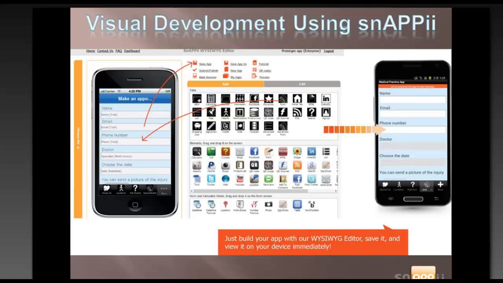This capability in the platform is really unique to us in being able to do what programmers do in months of coding. You can do in Snappy literally in days, right? So this is a game changer, folks. The ability to do native apps so quickly and so easily, and modify them so easily, is a key distinguishing characteristic for us, and our competitors simply can't touch us when it comes to speed.